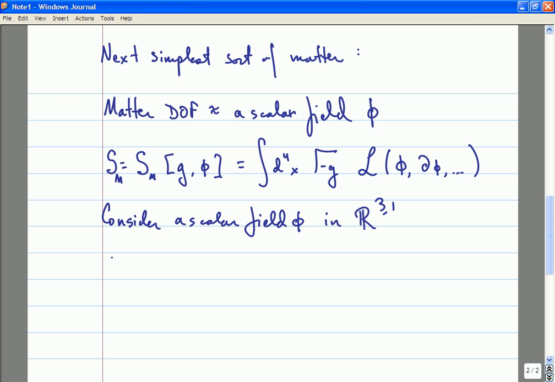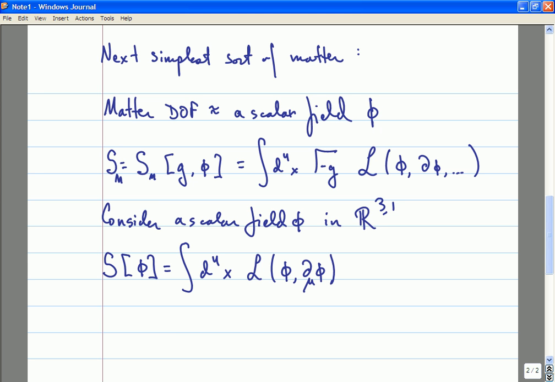So then our action, we'll forget about the metric dependence, will just be the integral of some Lagrangian. And as usual, I will take this Lagrangian to be a function of phi and its first derivative and not any higher order derivatives. This is just an analogy with the usual statement in mechanics that our action will be a function of our dynamical variables and their first derivatives.